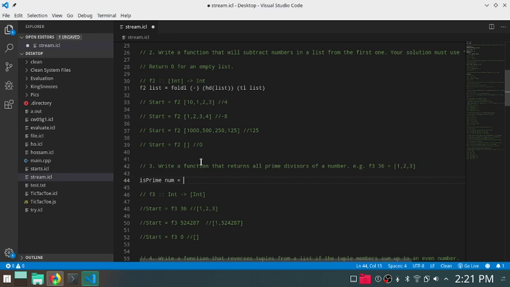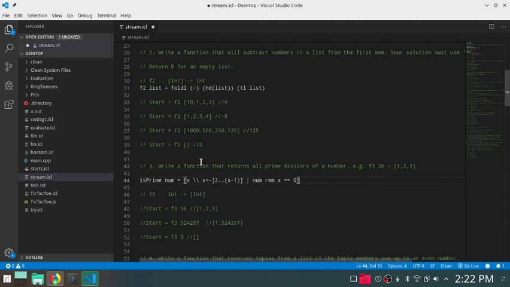And how I'm doing it is, okay, so we are just going to say x is from 2 to this number minus 1, and after this we are just going to say if num remainder x equal to 0.